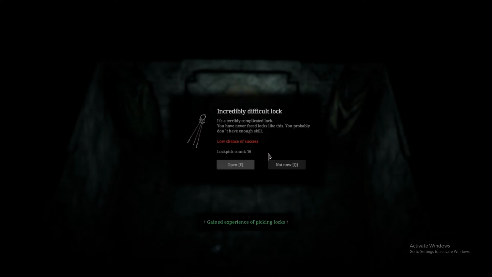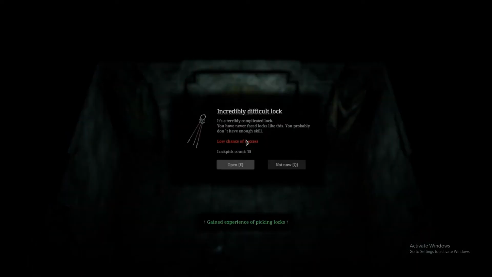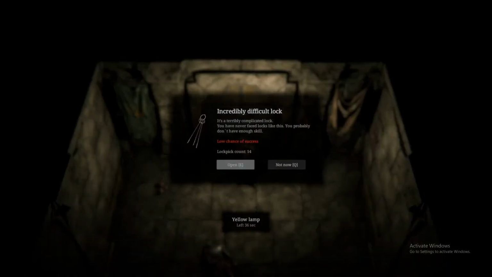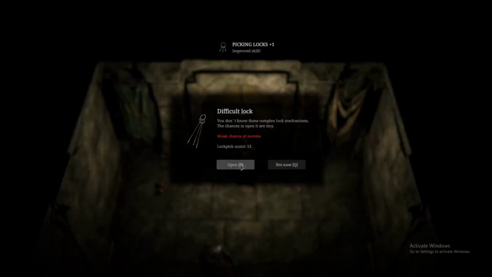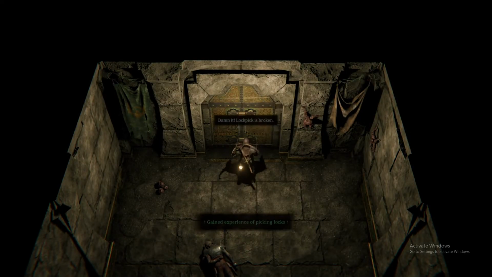This is an incredibly difficult locked door, and it actually requires a set key. But this is a perfect example of why the thief is one of the best starting classes, because you can actually open this without it. I've actually opened it with one lockpick before. But it will get easier, and with 13 lockpicks, we should be able to get it.